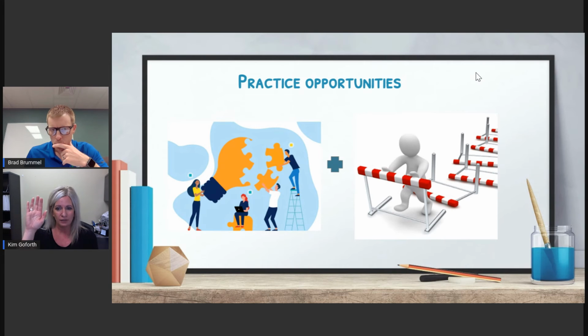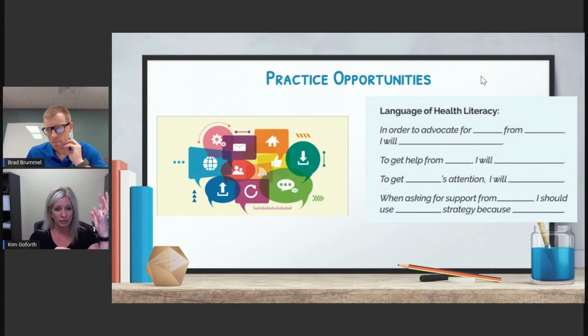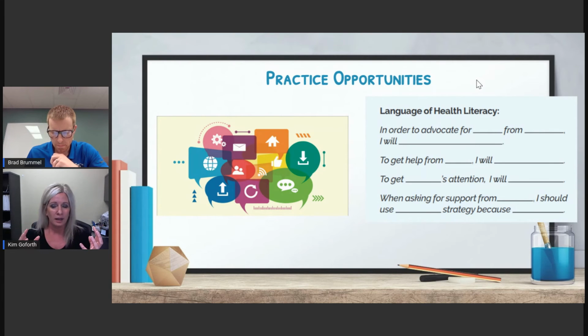So pairing the obstacle with maybe some people that I just heard about that can help, and making some connections. If I hit this obstacle, boy, I've got this person I can lean on. So that's the identifying part. So that's that first sub-skill. I think the next practice opportunity can add the layer of, okay, now how am I going to communicate to this person who can help me wrestle with this barrier? Is it an email? Is it a formal email? Do I have to pick up the phone and call? Do I need to do a little bit more research first?